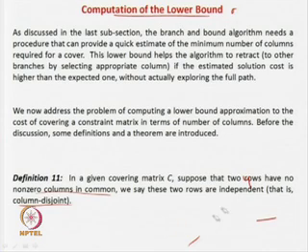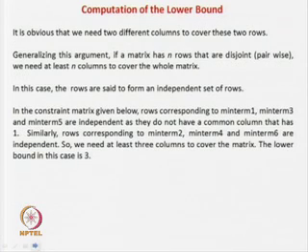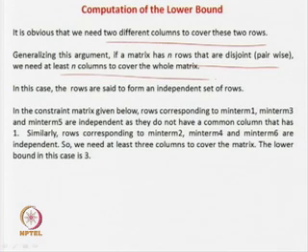So these two rows are column independent, or column disjoint. Take another example, 0 1 1 0. So, this is row 1, this is row 2. Again you see, to cover row 1 you require this column, and to cover row 2 you require this column. So, they are column disjoint, that is, there is no common column which has 1 in both rows. So, the more column disjoint rows there are, the more prime implicants have to be taken. Obviously you require 2 different columns to cover these rows. In a general argument, if a matrix has n rows that are pairwise disjoint, you require at least n columns to cover the whole matrix. Fine, that is obvious.